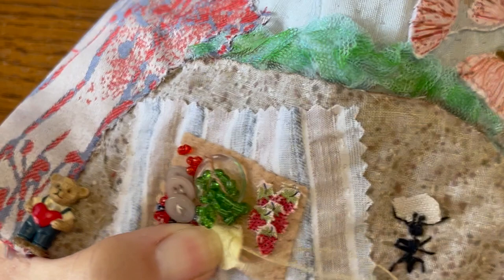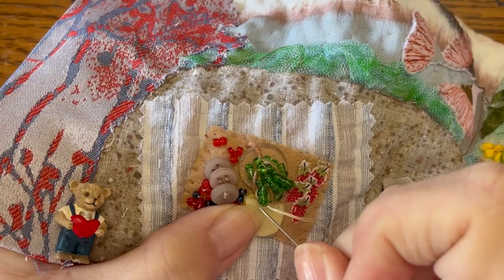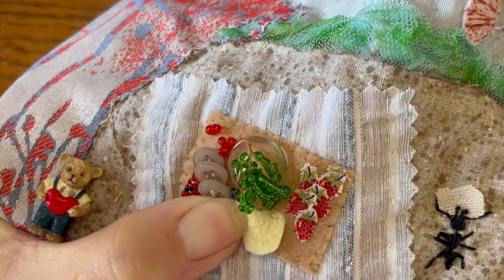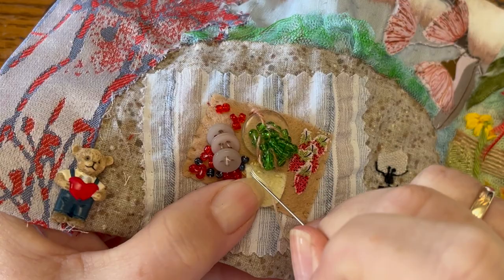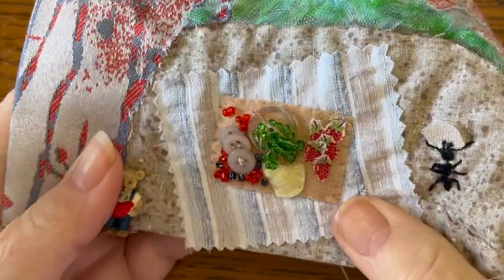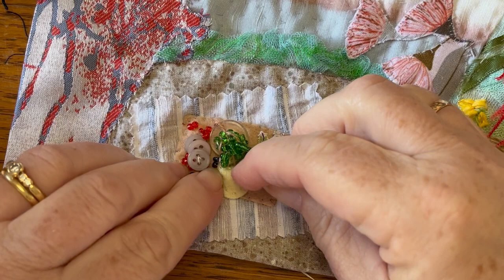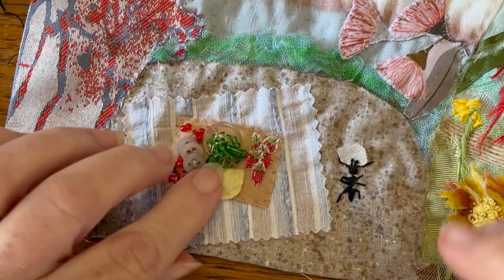I think I'll just do a little running stitch. Won't take many because it's taking a needle a while to get through because the cheese I tried to satin stitch underneath is many, many threads long. Wide thick. See how thick it is? Still don't know if it looks like cheese. Does it look like cheese? I guess the trouble is I just stitched it flat, didn't I? So oh, it is what it is.